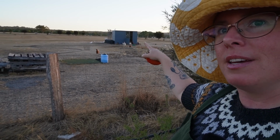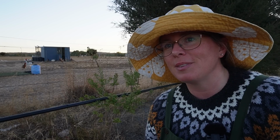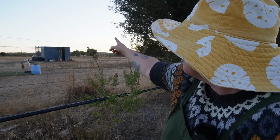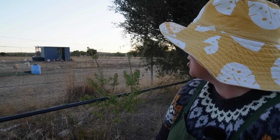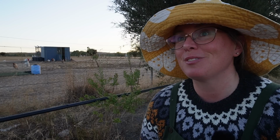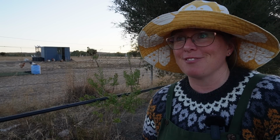And now I must go and get these chickens in. But can you see all of those cockatoos? I don't know if you can see them. One of the dogs is destroying that cockatoo feather that I found. But look at all those cockatoos up on the chicken coop. There are so many of them just waiting for me to leave my veggie garden so they can come in and get the sunflowers.